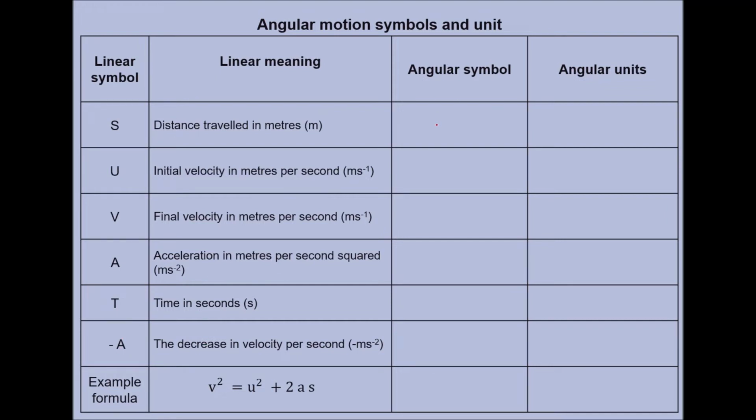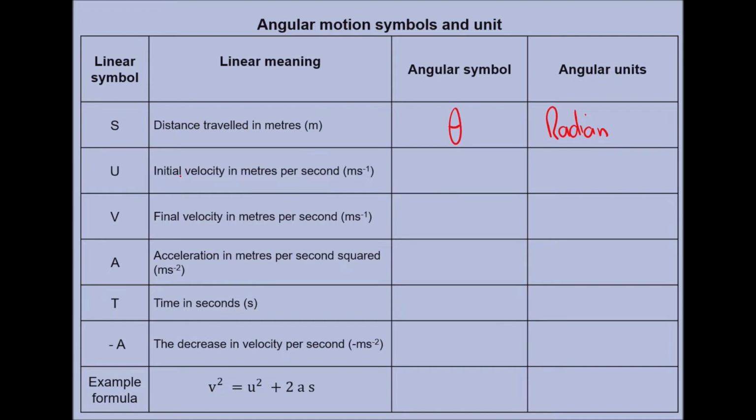But when we talk about something that's changing an angle, we use different symbols to represent that. The same SUVAT formulas apply, which we'll look at in a second, but the symbols that we use to represent that information change. So the symbol we use for angles, and you'll be relatively familiar with that one, is the Greek letter theta, and the unit that we use for that is something called the radian. Now, if that's a stranger to you, bear with us, and we'll have a little look at what a radian looks like in a sec.